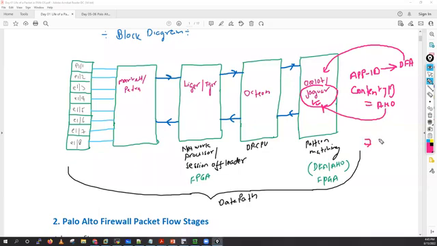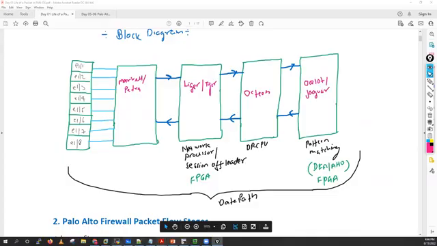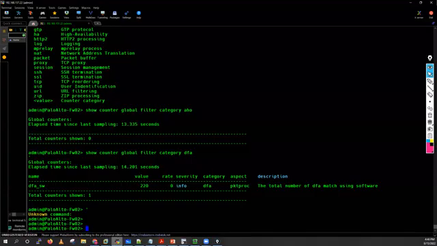Let's take an example of the VM devices, virtual machines of your Palo Alto Firewall. They don't have these particular dedicated hardware engines, right? They just have software based things, running on any of the hypervisors. So guys, these are the algorithms that basically help us with app ID and content ID. In that case they will run on top of your software. Okay. So this is how, guys, we will generally look for the counter related information.